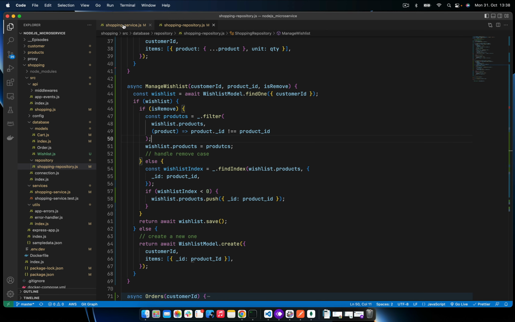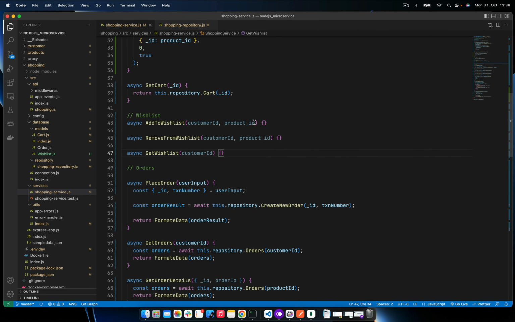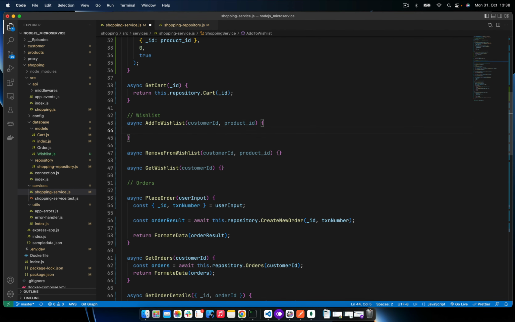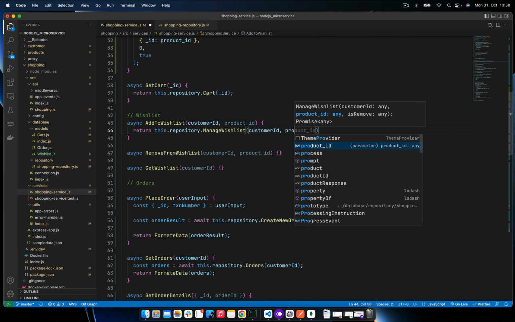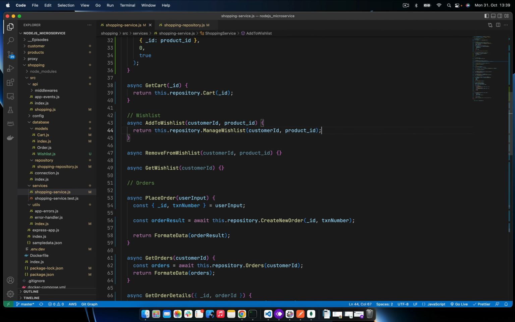So let's go to the shopping service, then add to wishlist here, like a return. Product ID. Cool.